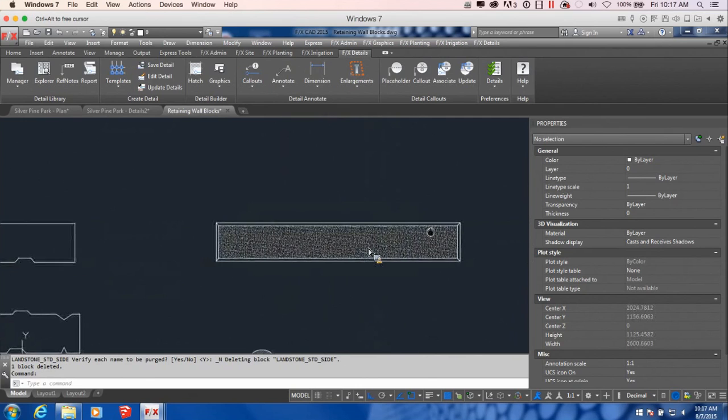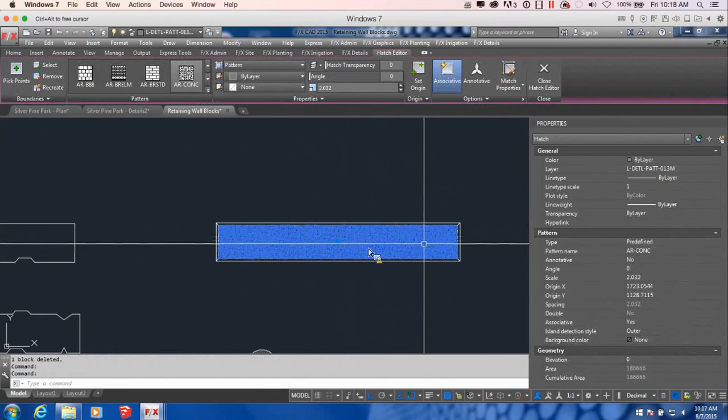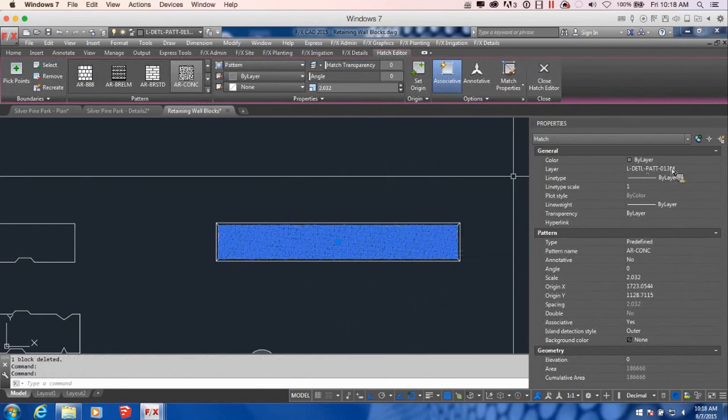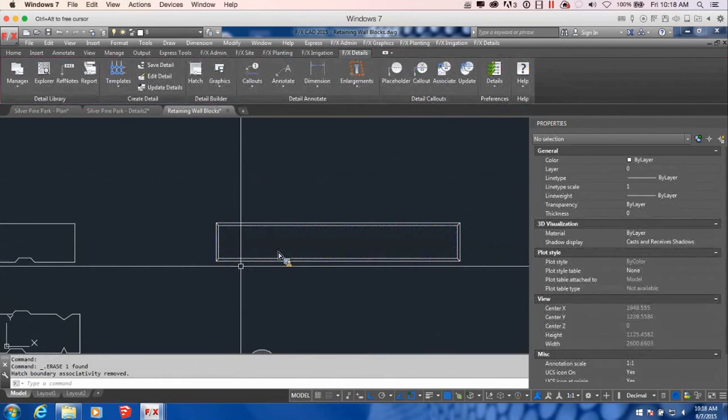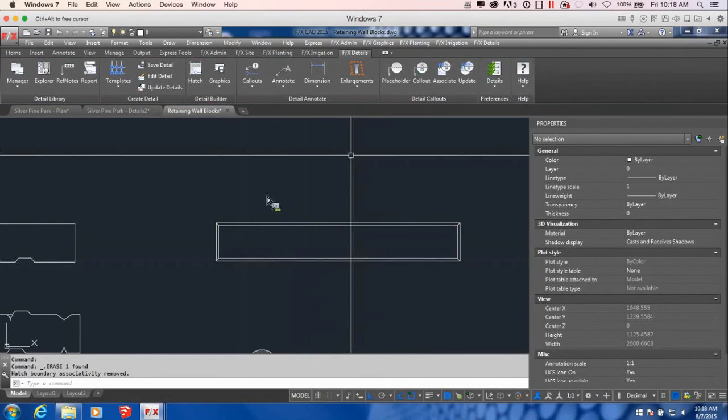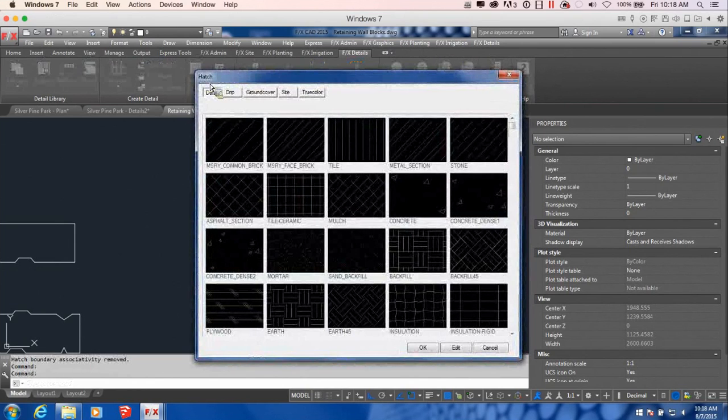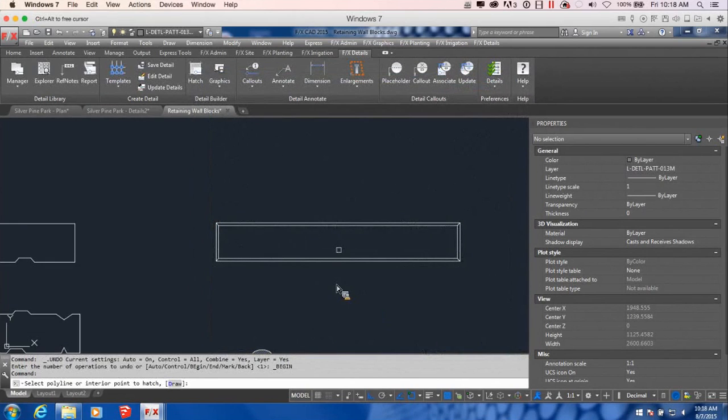Now, this is another really cool trick, just to show this block as a little bit different. I've used the hatch, and I've pulled that from Land Effects, so it goes on to the right layer and everything. I'll show you how I did that. If I just delete that and then go to hatches under the detail tab, I picked out the concrete one because I figured that gave a nice, rough look to the front of that, and picked inside.